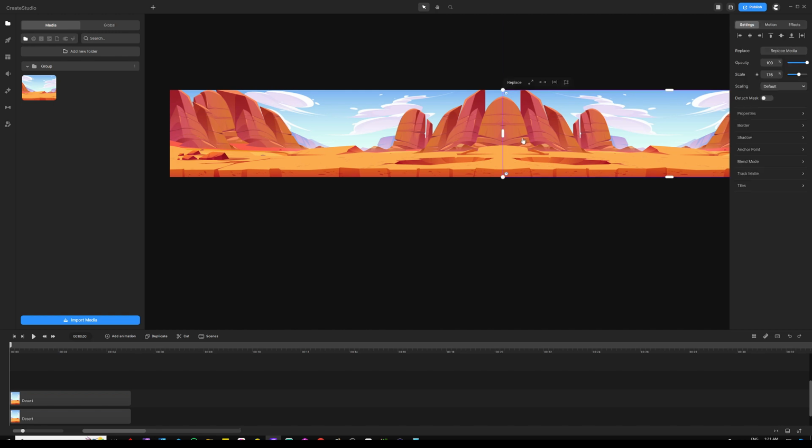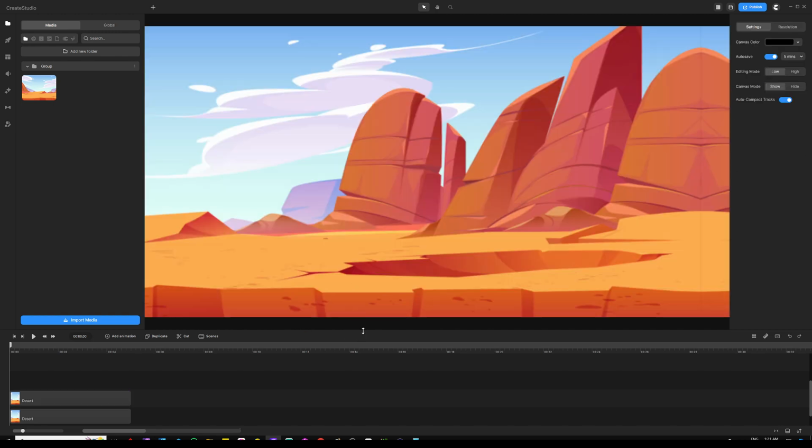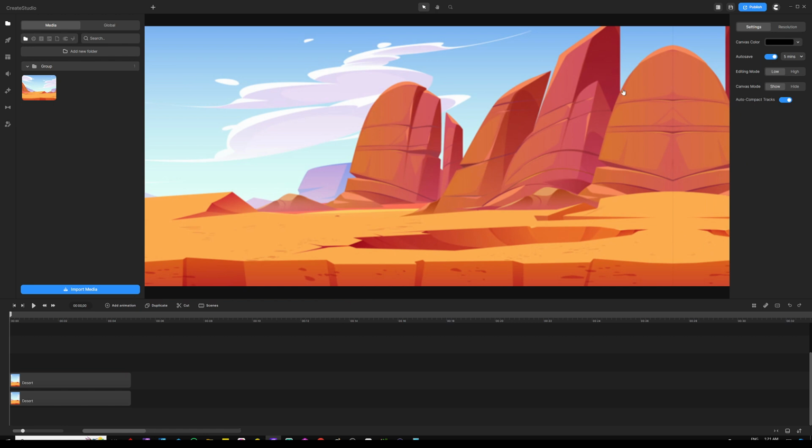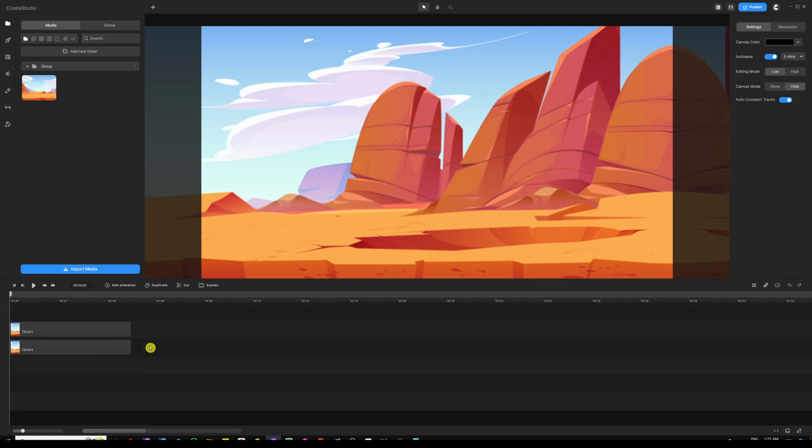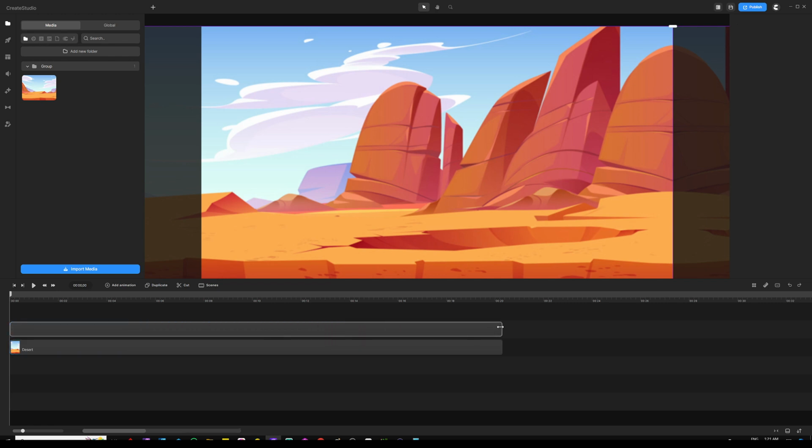And then once you're done, you can easily go back into your canvas by clicking on the letter F to view the canvas in full width, just like that. And then we can click on hide, and we're good to go. Next, we need to group both images, but before we do this, we need to select both images and simply extend them all the way to 20 seconds. That would be the length of our video today.